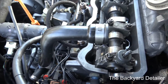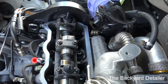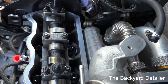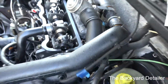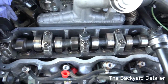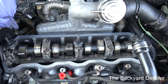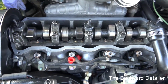But the main point of this, there's two things. Number one, to show you what a really top shelf synthetic oil can do, and that's Amsoil. I believe that it is the absolute best oil that you can buy. And I don't think there's anybody that's going to come forward with a video of their engine that's been using Mobil 1 that can do this. I'm not talking about somebody that's used Mobil 1 for 10,000 miles, or did it once or twice for 20,000 miles with the new extended performance or whatever they call it. But you can't do it, okay? If you can do it, then show us. Show us all your records, show us everything. I am open to learning, and if you can show me that Mobil 1 can do this, great, show us. I'm just showing you what Amsoil can do.